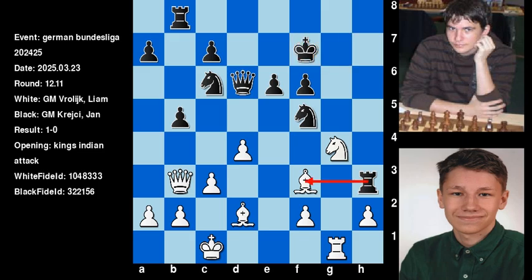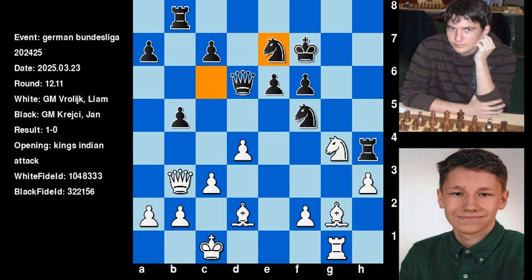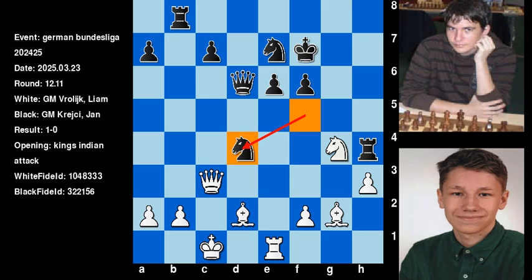Krejci is looking to play rook takes f3. Bishop g2. Vrolijk considers playing bishop takes h3. Rook h4. Krejci intends to play rook takes g4. On h3. Knight ce7. Rook e1. On b4. Krejci is looking to play on takes c3. Queen takes c3. Knight takes d4 and gain a significant edge.